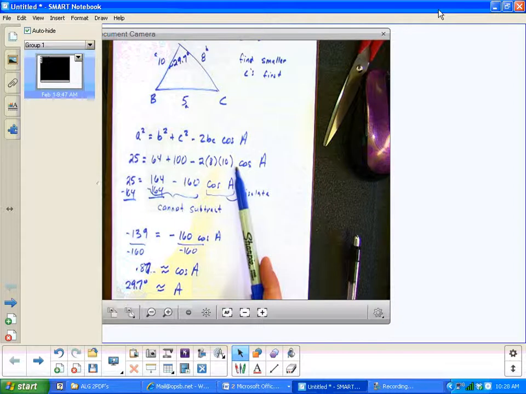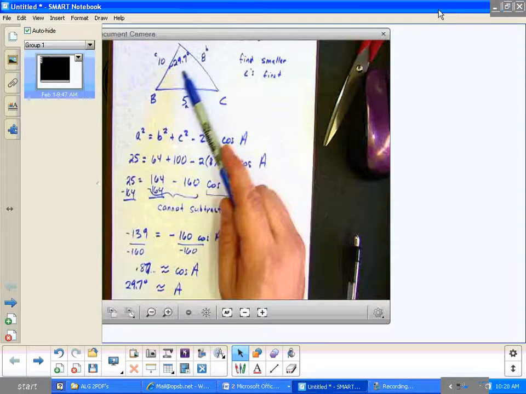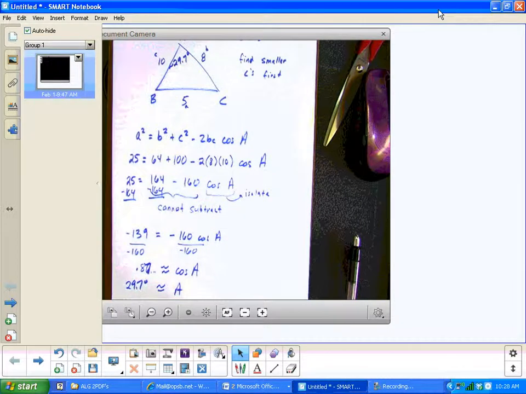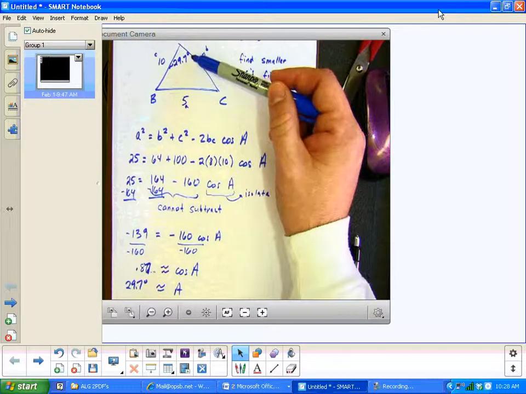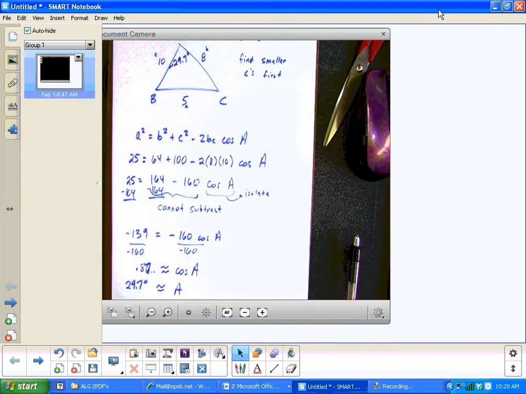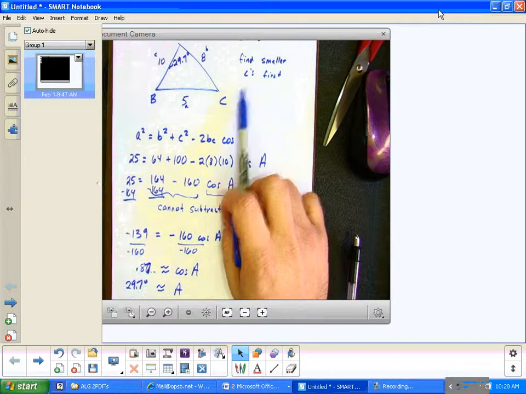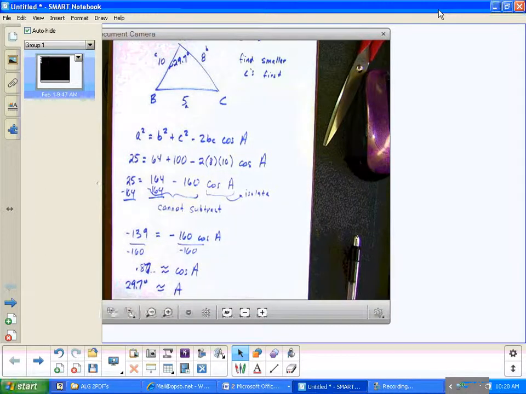Now, we could probably find, the next smallest angle would be angle B, right? So we could use the B squared version of law of cosines. Or now that we've got a side and an angle that's opposite, we can use law of sines. So that's one thing about law of cosines. When you solve a triangle, you only have to use it one time, and then law of sines takes over. But you kind of have to deal with the smaller angles before you get the larger angles. Okay, so now let's do law of sines here.